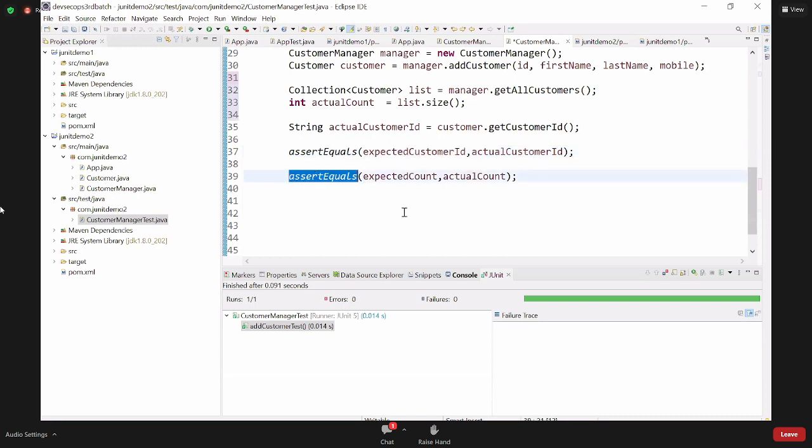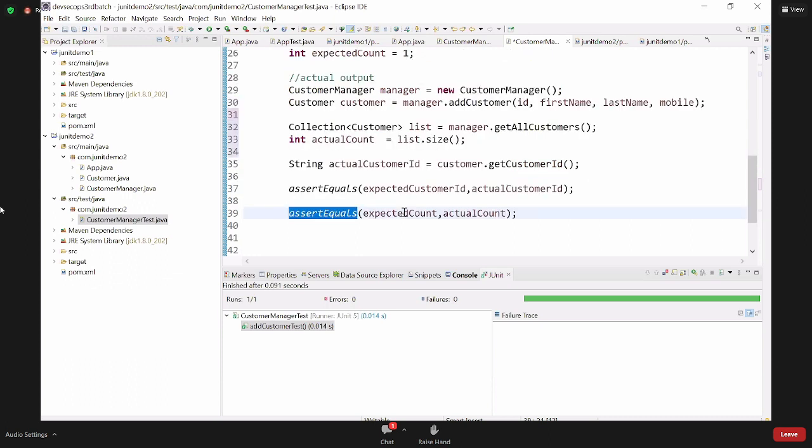What do you mean by assertion? Assertion means expectation, or you can say judgment. We'll see with an example.